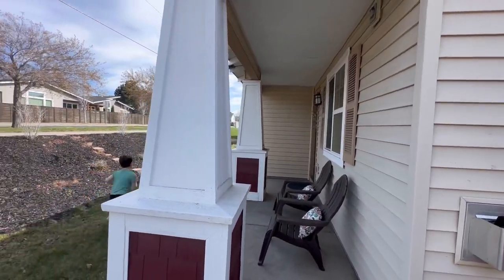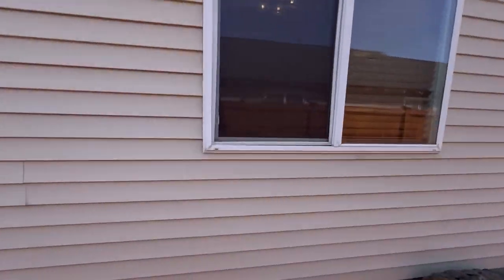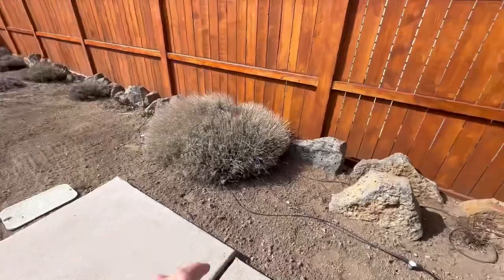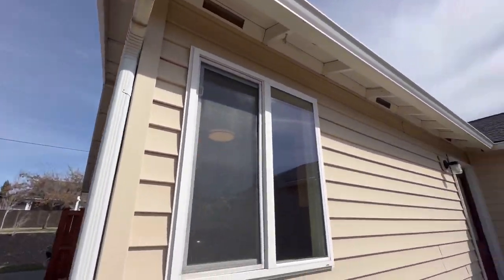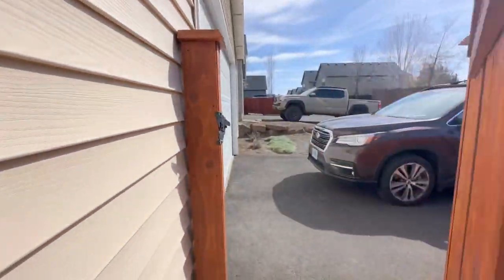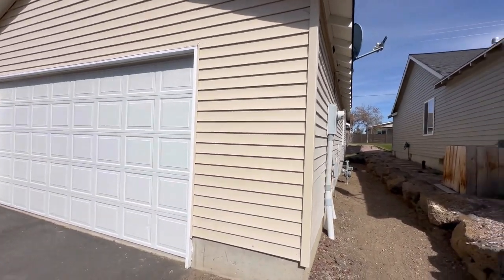Out front we've got an overhang, no gutters out front, but I don't think a lot of people are using the front door anyway. There's a nice enclosed backyard space with a definitely newer fence. We are looking at vinyl siding and double-pane vinyl windows. We do have some irrigation set up back here, which would obviously look better with some mulch underneath, plus some garden beds and fruit trees as well. Upkeep on this house looks decent. We've got a gutter where it matters most. It's a decent-sized lot for this part of town and this price point. The parking situation is alley parking with your own alley access, and down the side of the house we just have the gas and electric meters.